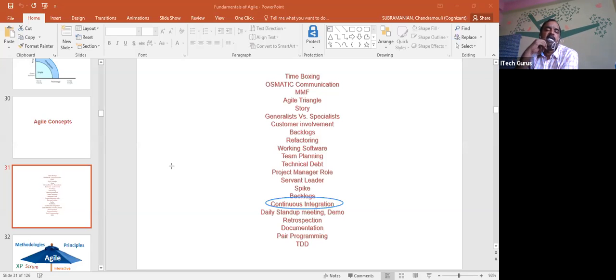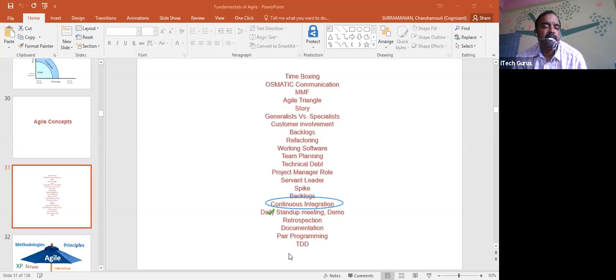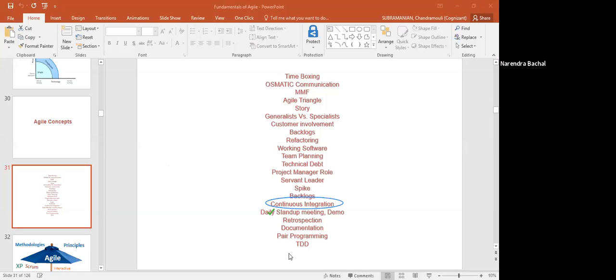One more ceremony we do every day in an Agile project is called the daily stand-up meeting. Are any Agile people or CSM certified people here? Yes, sir. Okay, can you tell me what is daily stand-up? The daily stand-up meeting is basically between your team. This is a quick meeting, not more than 5 minutes. In that meeting, the team discusses what happened yesterday and what is going to happen. It's not a status meeting.